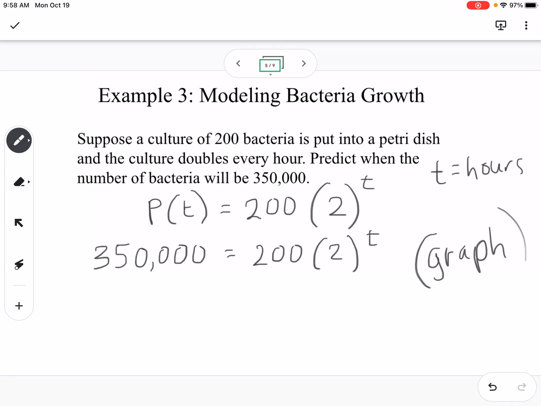If you remember how to solve this using logs, go for it, but it's okay right now to just graph it. You'd graph Y equals 350,000, and then you'd graph Y equals 200 times 2 to the T, and you would find the intersection point. If you're using Desmos, make sure you zoom out, because 350,000 is a really big number, so you're not going to see it in just the main screen.